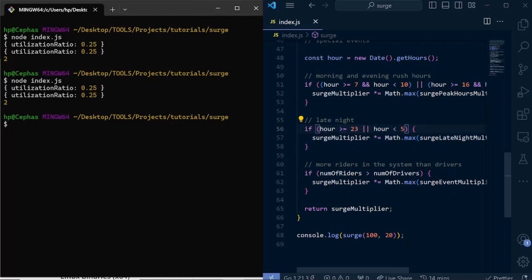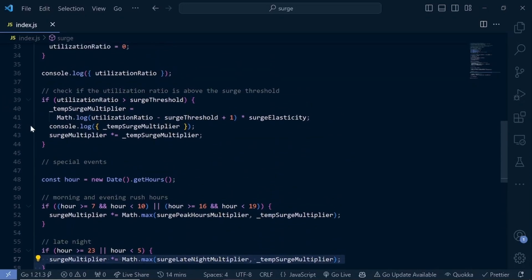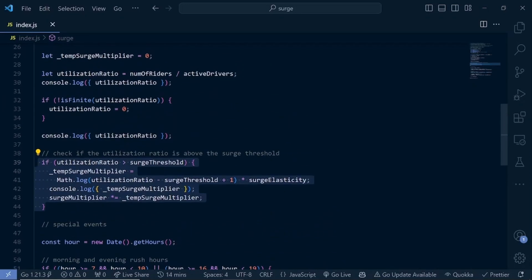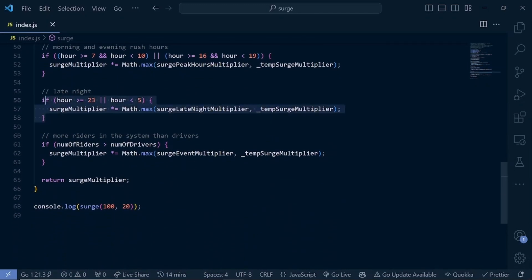This person is making this order late night. So what happens? Yeah, it returns 2. Let me pull this up, which is the late night multiplier, which is 2 here. This temp is going to be 0 because those lines of code never ran to change the value. It's still 0 here.